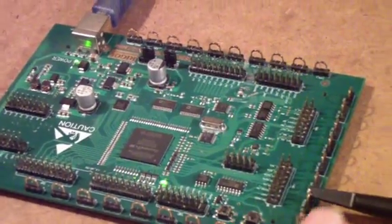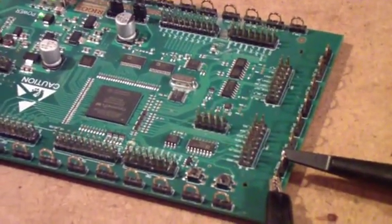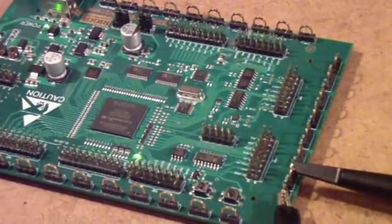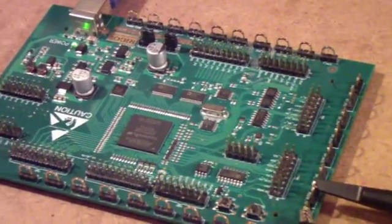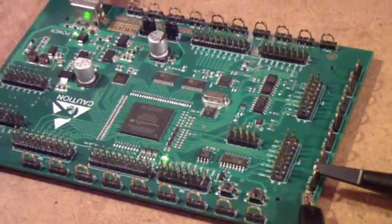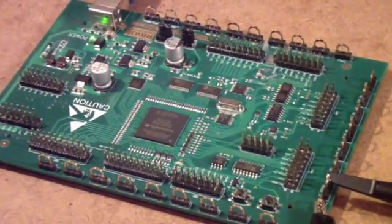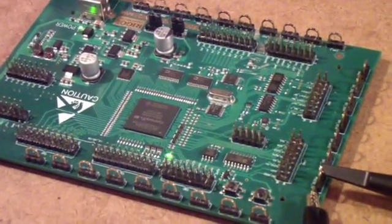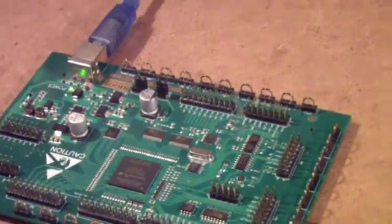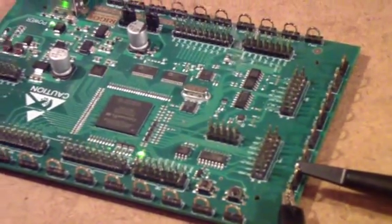CAN won't do us any good because neither of these scopes will decode the CAN, but they are supposed to decode the others. I've actually decided not to go through the decode in the trigger section, and instead I'm going to give you a very quick snapshot of the RS-232 decode in the Siglent, for reasons that you'll see, and then just move on and try to wrap everything up — make this the last video with a little bit of an overview and a summary.